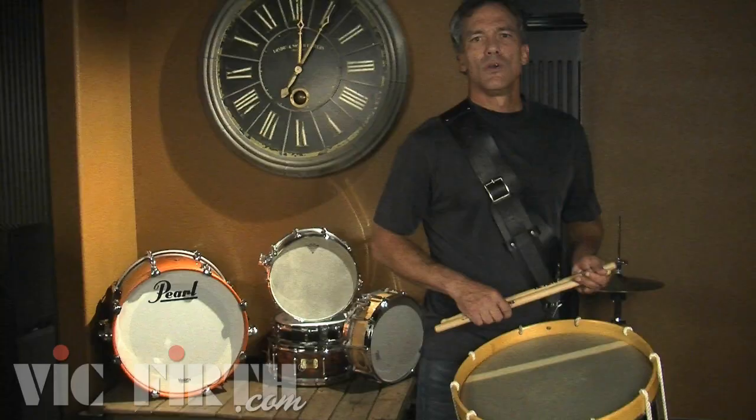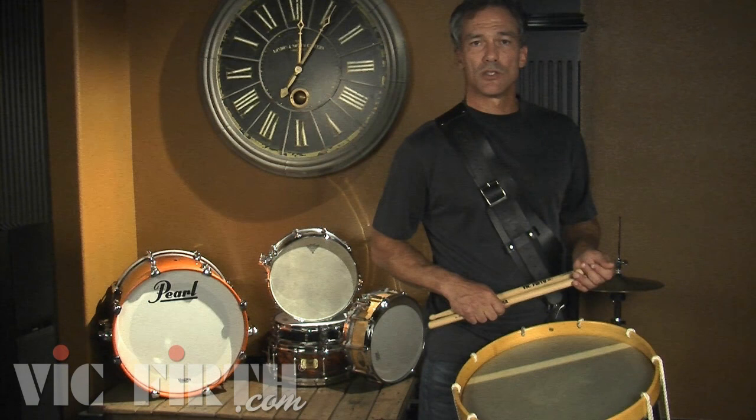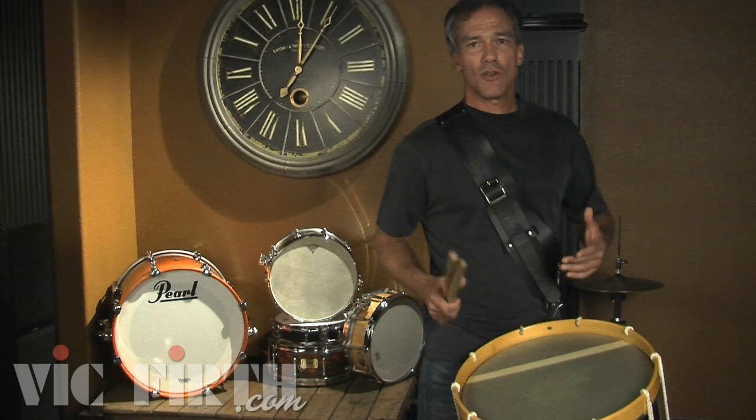One of the more confusing parts of this solo for people that are just learning it is the upbeat drags near the end of the solo. I'm going to play that in just a second. It looks like a single drag tap, but the sticking's a little different because the note following the primary is on the same hand as the primary. And it's also very visual. So check this out. I'm going to play those couple measures.